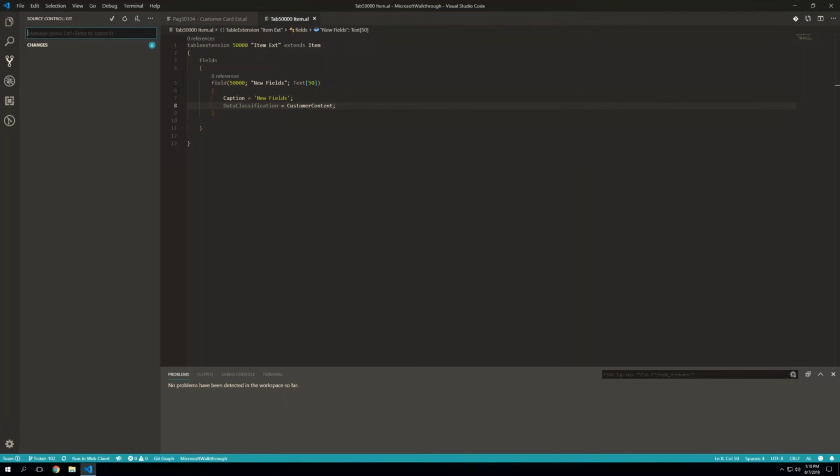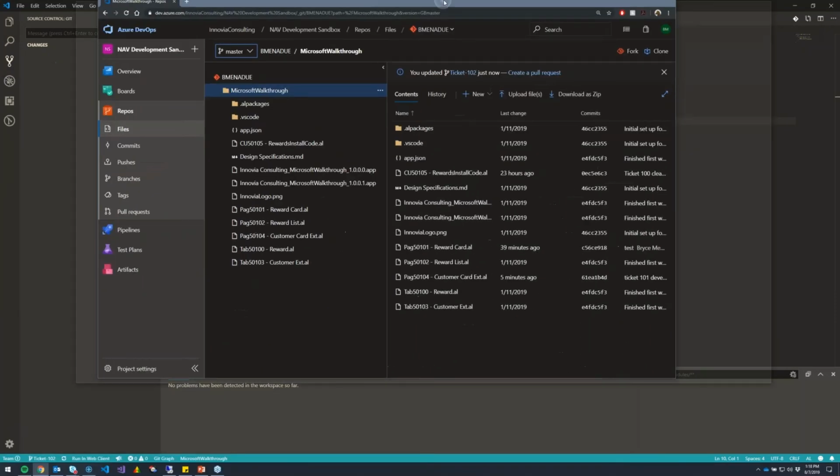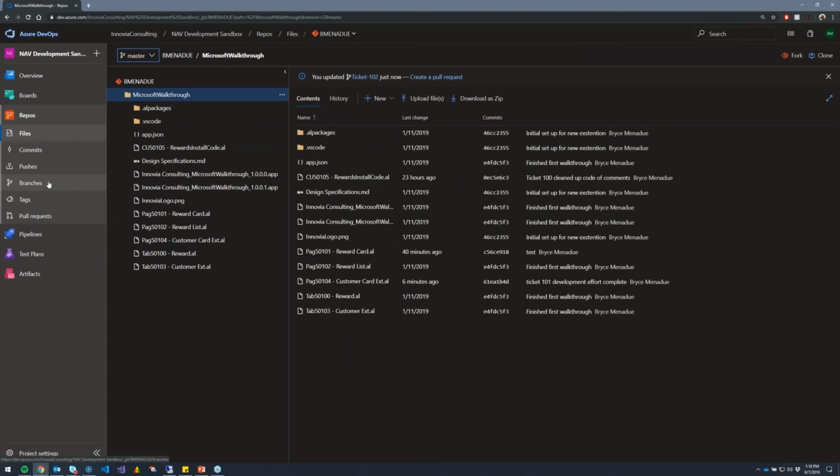Now we reached the point of done, however you want to define done, whether it's testing, user says it looks good. We want to make sure that all of my changes in this ticket 102 branch are now in the master branch so that other developers have that code and they're not wondering if a certain ID is taken, if the field has been added or not. So luckily, in Azure DevOps, there is a way to do that.